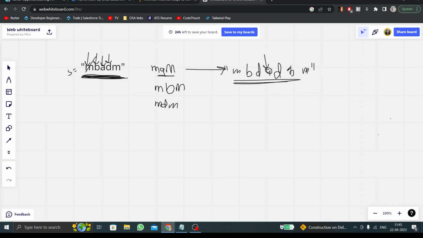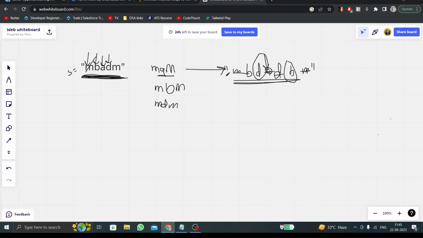M, M, B and B, D and D, and here A. So now this string is a palindrome, and how many insertions have we done? M, B, A, D, M were already present in the string. We have done just two insertions in this particular string to make it a palindrome.